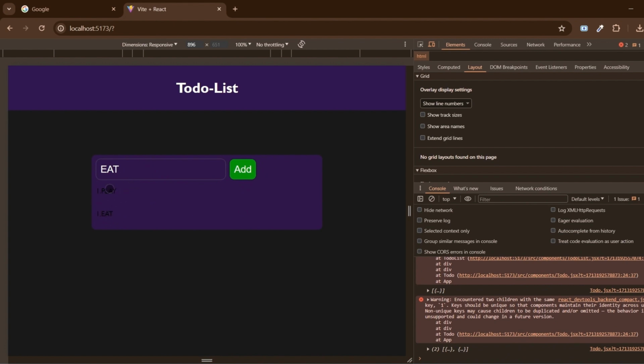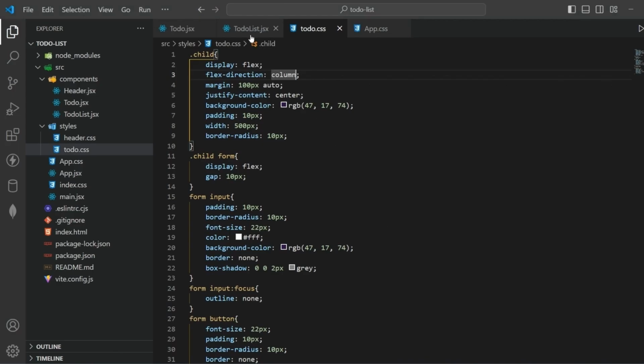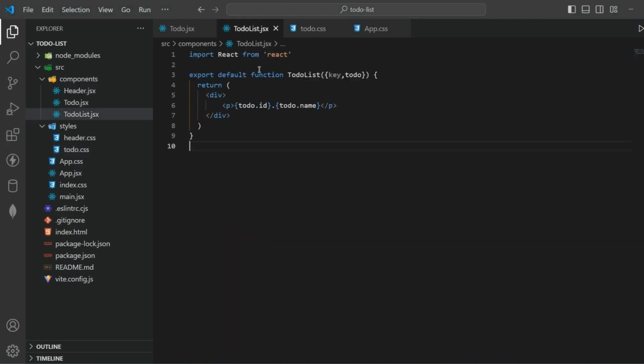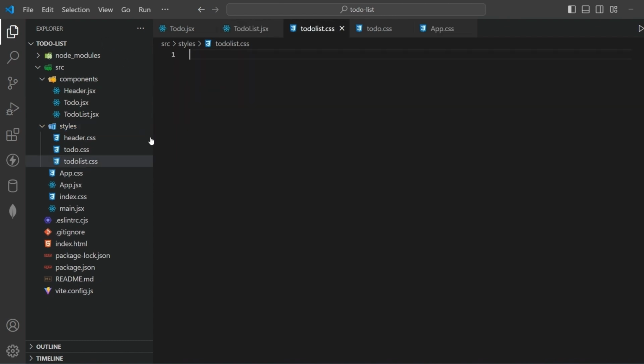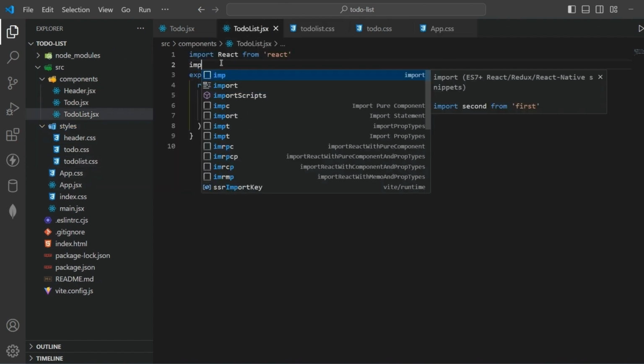Let's add some styles to this todo list. So for that we have to import a CSS style sheet for this TodoList component. So let's go to the styles folder and let's create a file called TodoList.css and let's load this CSS file inside this TodoList component.